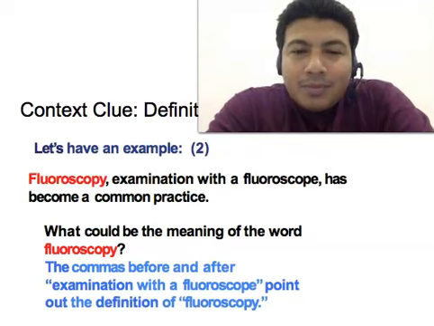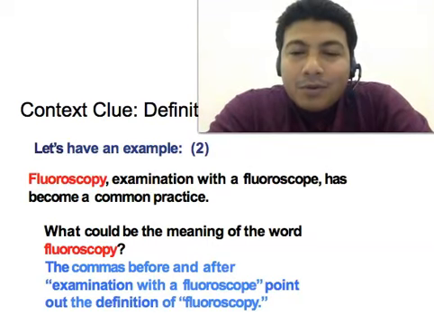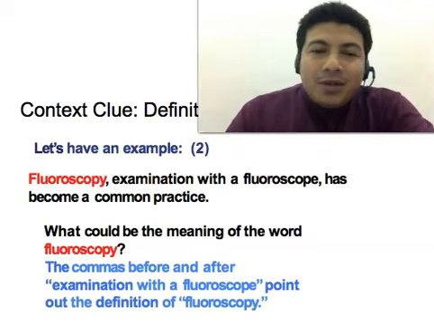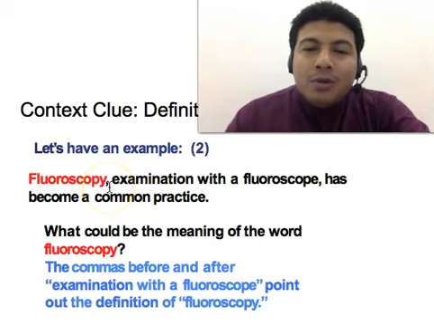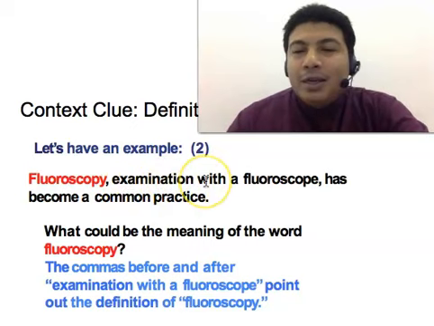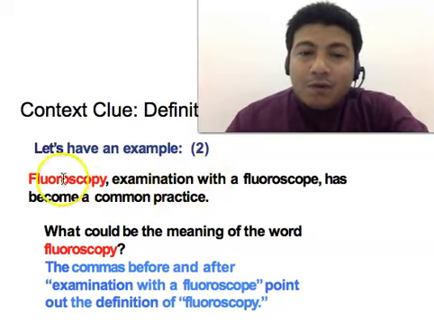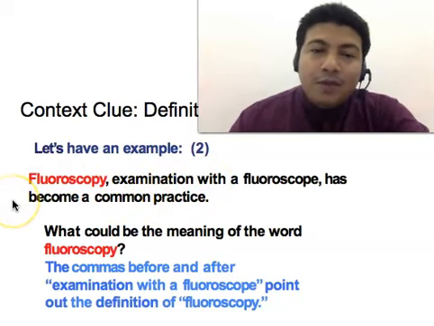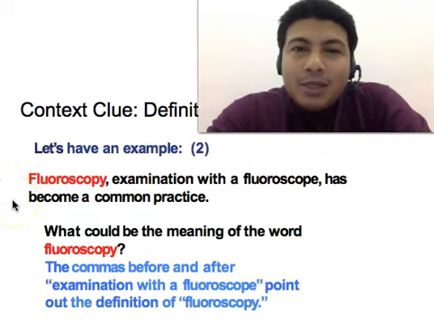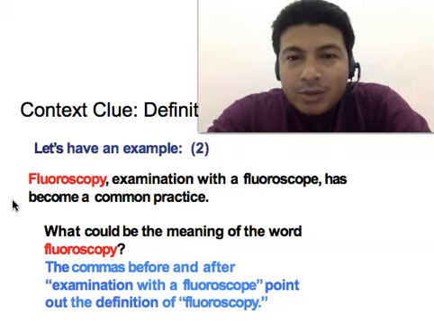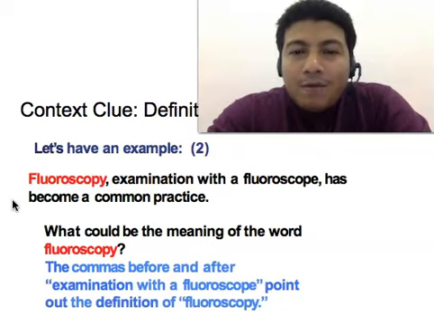Fluoroscopy, examination with a fluoroscope, has become a common practice. So what could be the meaning of the word fluoroscopy? So if you can see here, the comma would suggest the next phrase would be the definition of the word fluoroscopy. So if you have never heard of the word fluoroscopy, fluoroscopy is a type of examination with a fluoroscope.